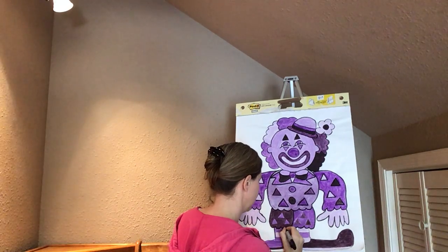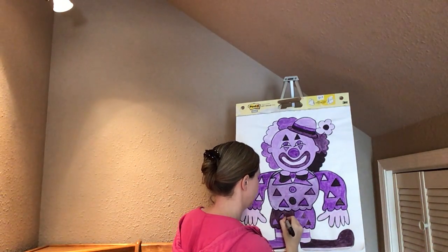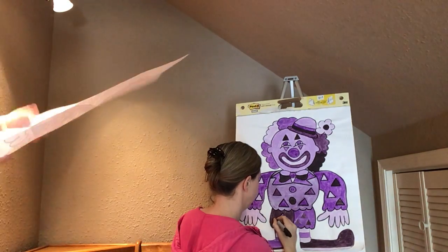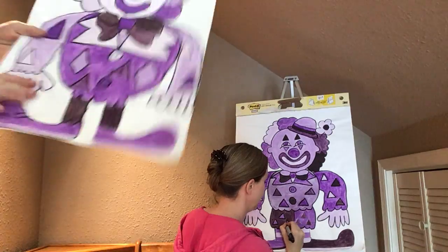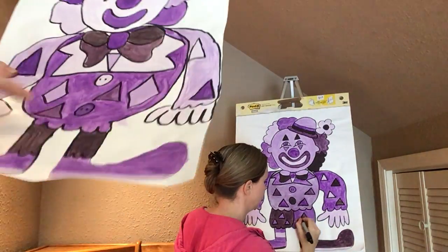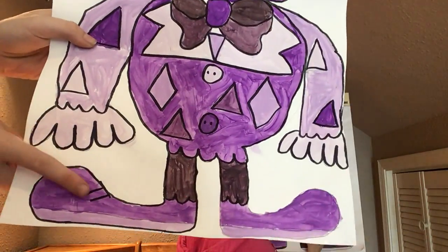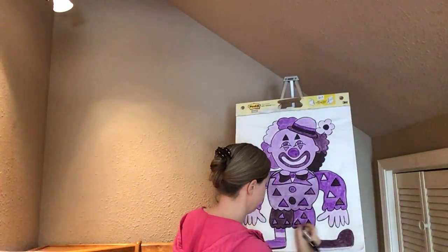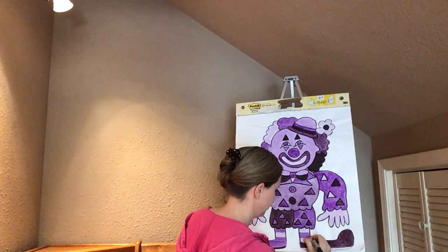Okay, guys, this is what I was talking about if you didn't really understand. Okay, Amaya, I only did one foot so they could see the difference. Go ahead and show them. See that? You can't really see it on this one, but I did it, so that is what I'm talking about, those pieces.